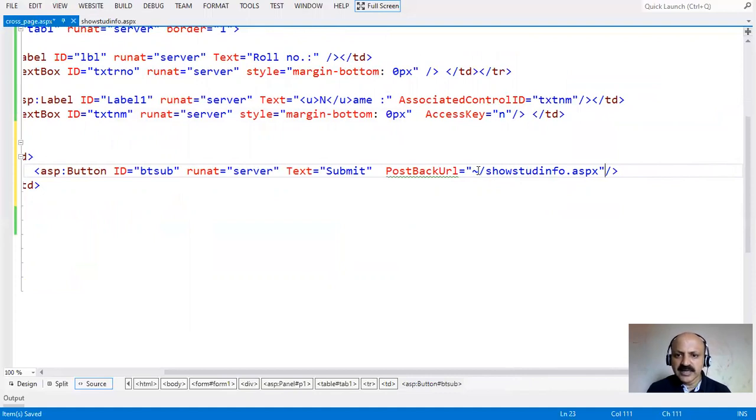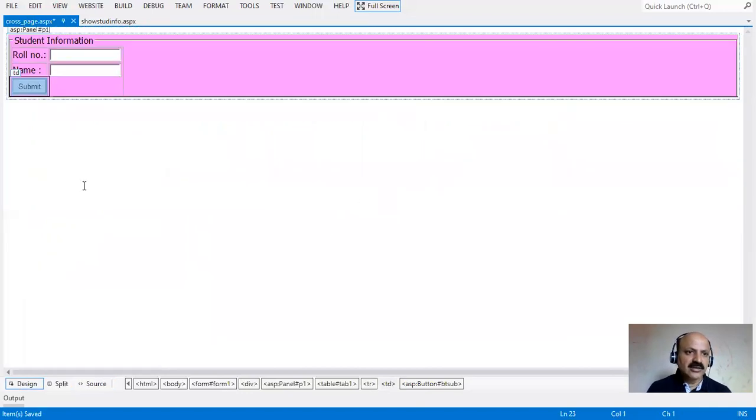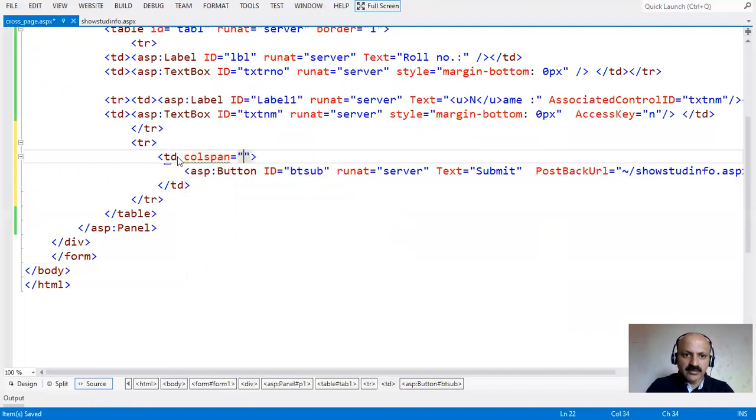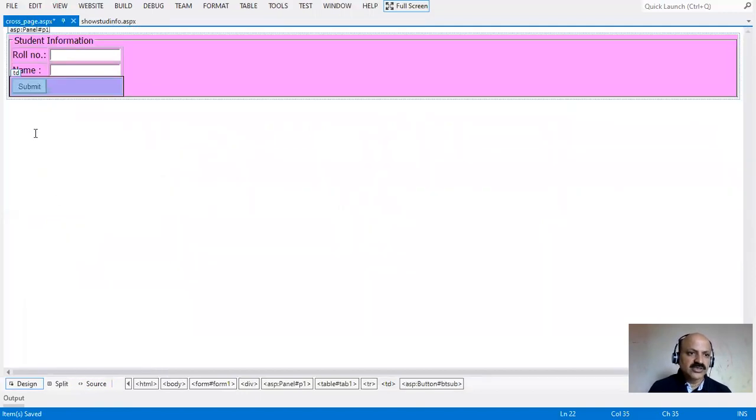Here the tilde sign is the current working directory to access. That sign indicates the current working website folder. So here our basic demo website folder is being accessed as the current working folder. Okay, so the first file's design and our goal are completed, and here we have to give the colspan, because this table has only one row, one cell of data, and one button. So we just move it and set the alignment to center, instead of left. Okay, so it looks better. Now our goal is complete.